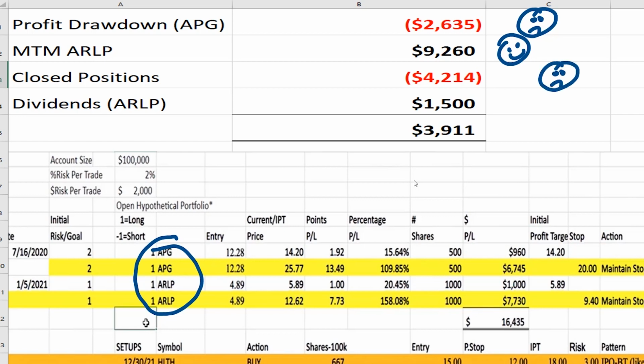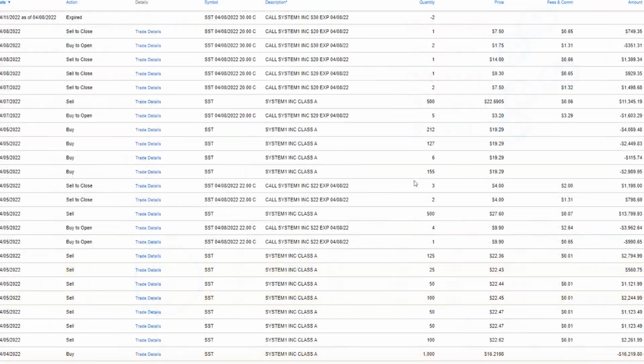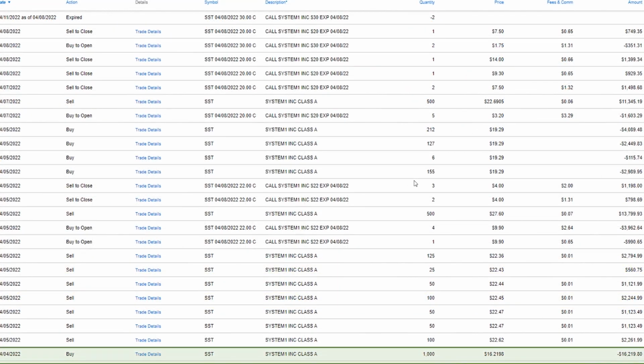Now, the closed positions was a bit of a bummer, and as I said, I looked at the notes I put on discretion in the service itself, but my client did point one out, or one client pointed one out, which was interesting. Now, we did have another $1,500 in dividends, which is a rare thing. Rarely do we have any dividends based on the momentum trading we like to do. So for the year, mechanically up about 3.9% versus the market that was down 17% and much more earlier this year.